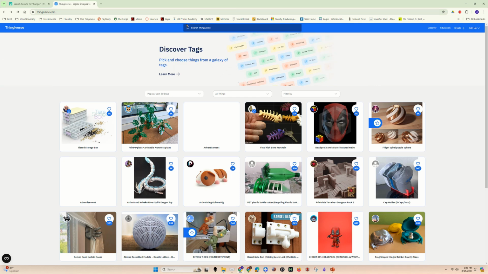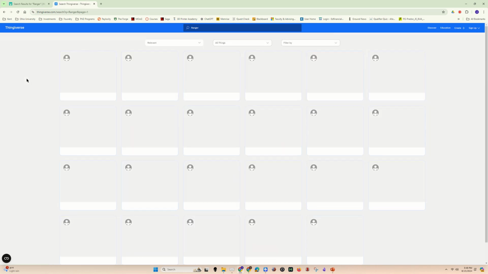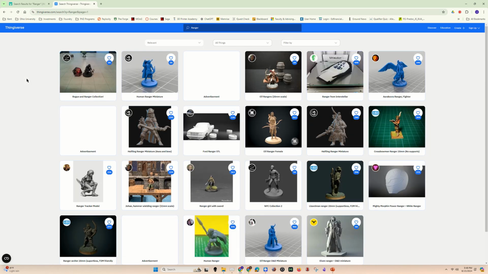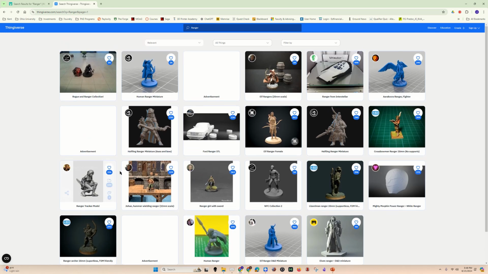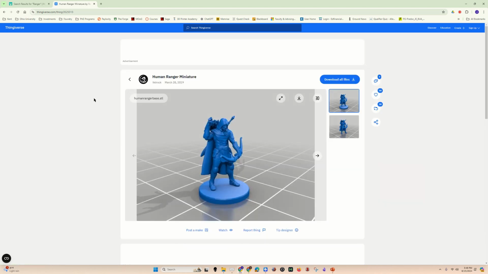Now I'm going to look at Thingiverse and repeat my search for a ranger, for a Dungeons and Dragons character. Thingiverse hosts primarily free models, in fact I think exclusively free models, and that means that usually I have fewer options to work with, although it looks like with 5 pages of results, it's probably pretty close. The other thing that I will say about Thingiverse is that you're less likely to find models that are pre-supported, although you'll find some. It's just not the norm.